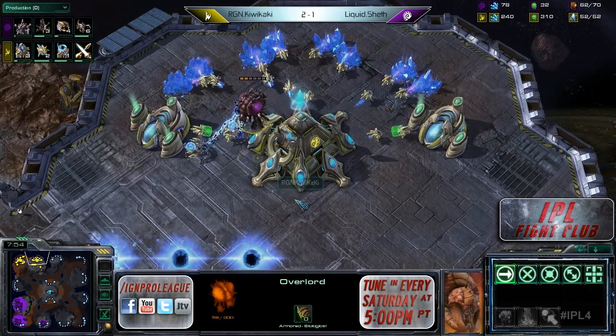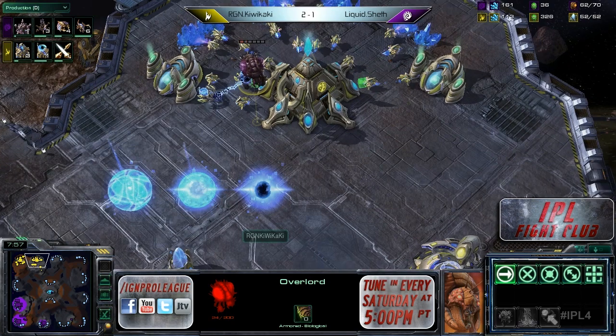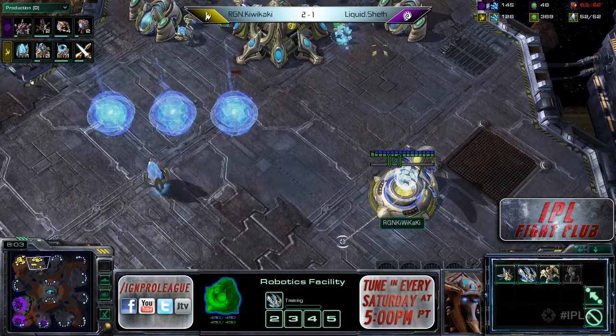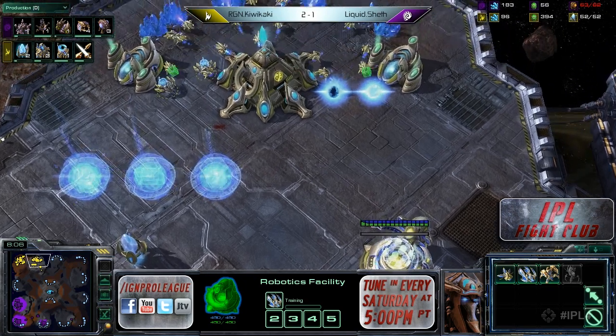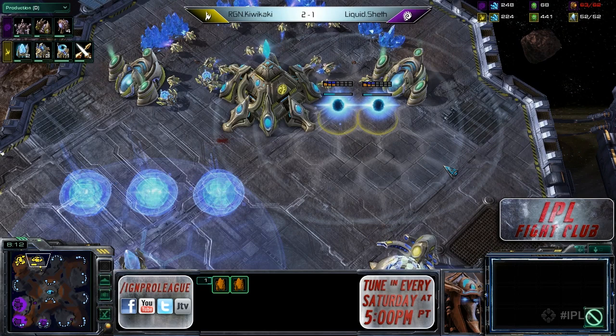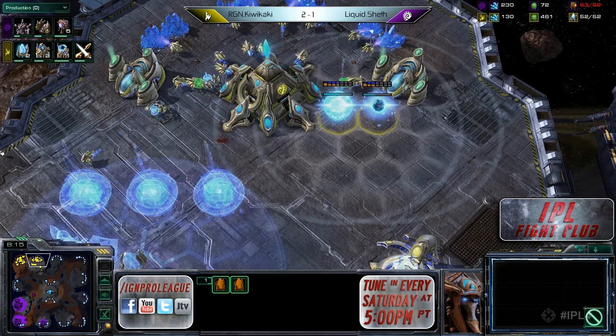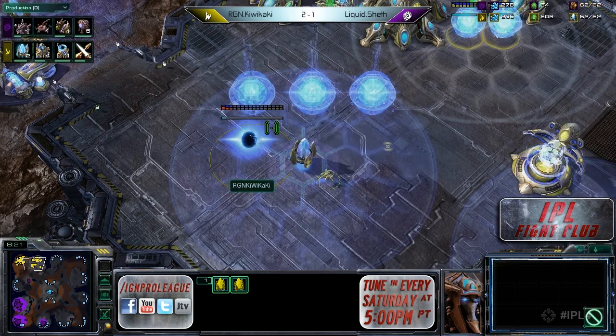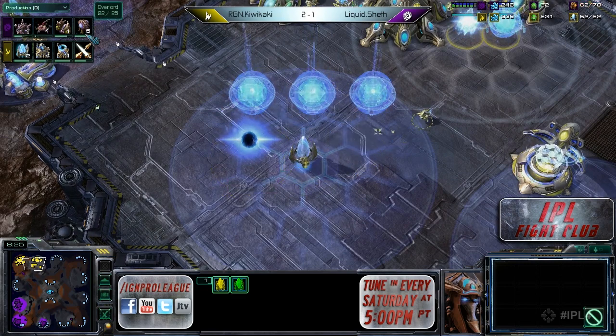Well, here comes that Overlord, as you mentioned, around the 7-8 minute mark, and it will go in there. And it's going to see the gateways, but it won't see the Robo, which is actually making a Warp Prism, but Kiwikaki is supply blocked. Ouch. That's a really hard supply block at 52. Turns out Sheth is also supply blocked after losing the Overlord, but I think hurting Kiwikaki much more.